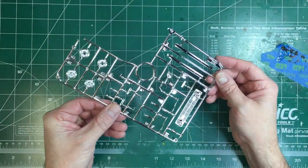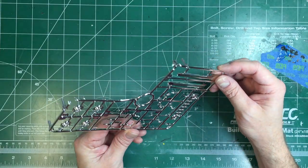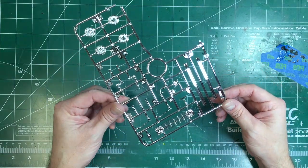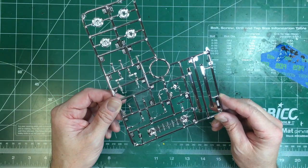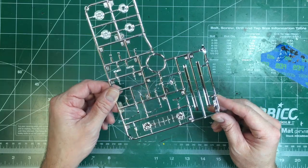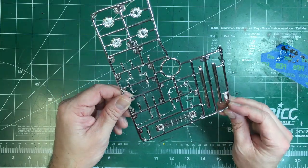That's a nice looking chrome. Usually it's too bright and shiny. This is still pretty shiny, but it looks a little bit more dulled down. I really like this chrome. I'm probably not gonna strip this. I might just use this from the kit. We'll see how it looks when it's all painted up, but I might just leave this chrome as it is.